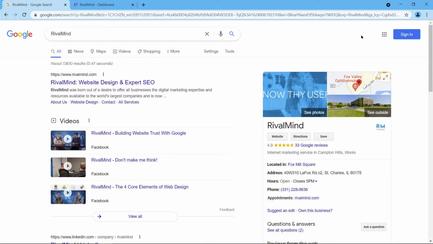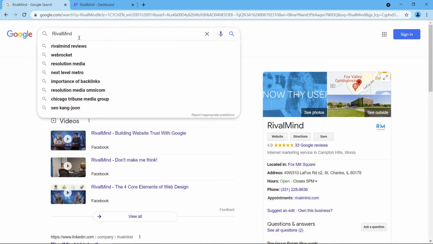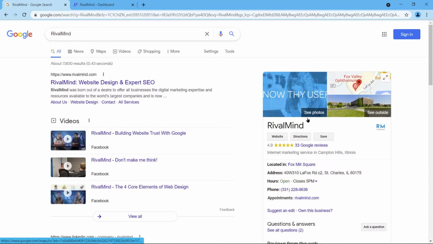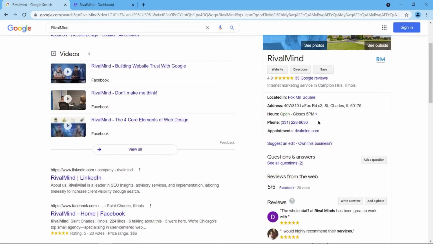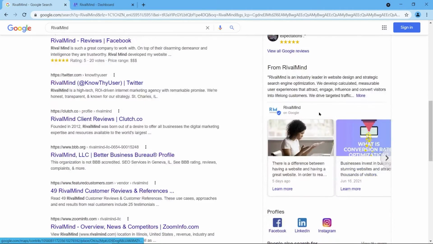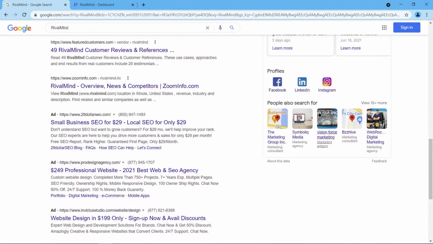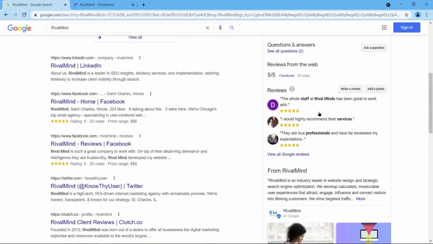How you find it. So on my screen, I actually have it pulled up here, our Google My Business listing, the Rival Mind one. And so simply all I've done is I've searched Rival Mind in Google and it pulls up on the right-hand side. You can see here the Google My Business listing. We have a photo that we've placed. We have a little map, a shot of one of our offices there. We've got our little logo. We've got the name. We've got all kinds of information that Google's pulled up about our business and syndicated right here for people to see.